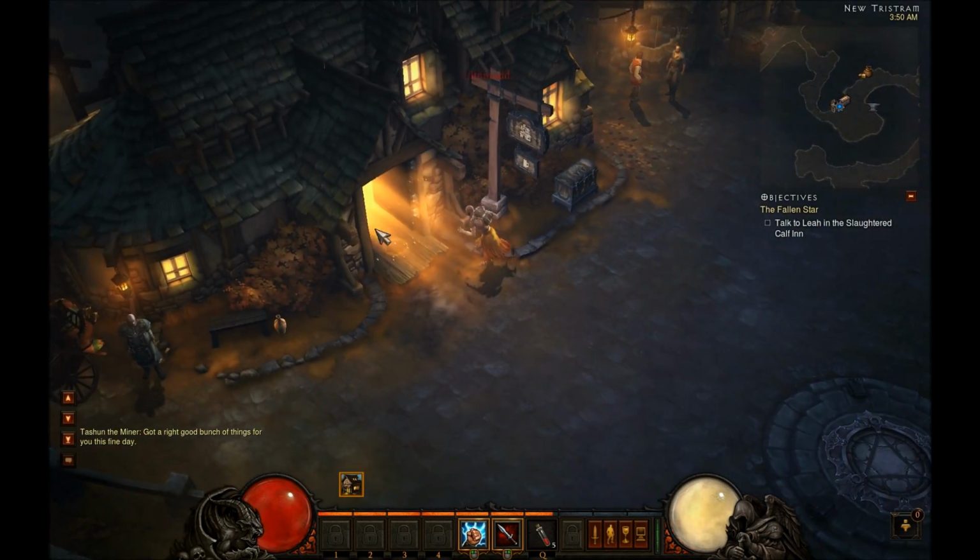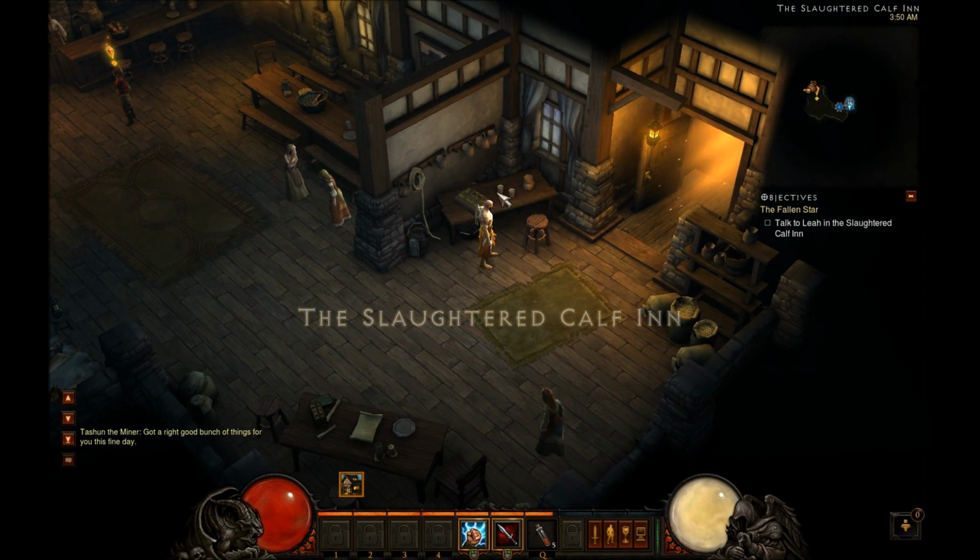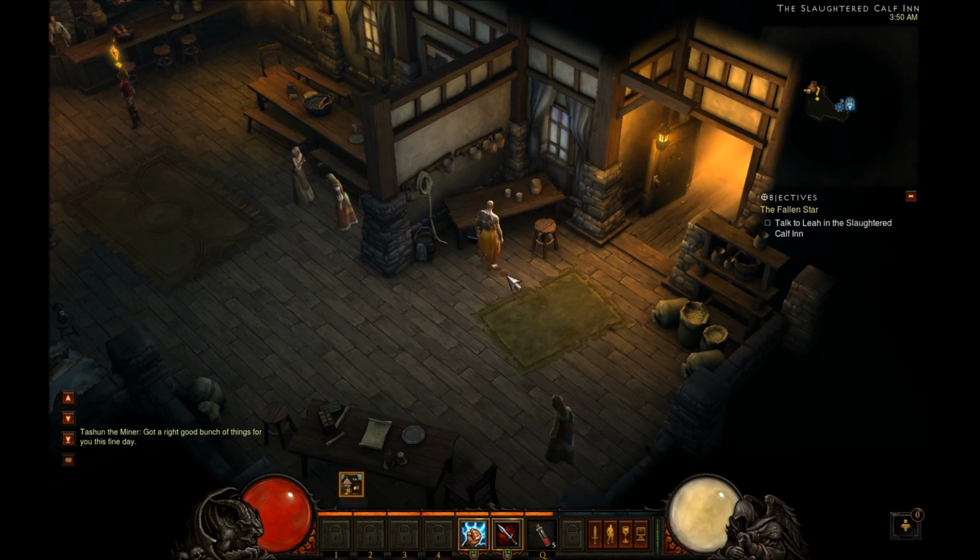Alright, let's go help out Leah, and we'll go over our skills when I hit level 2. This book is here from the beginning now.